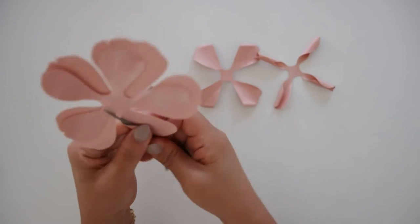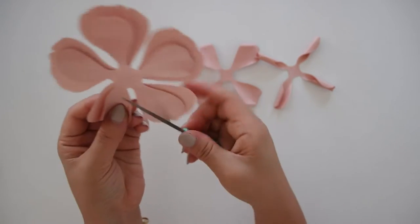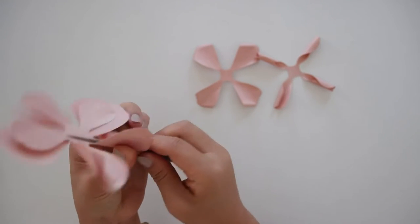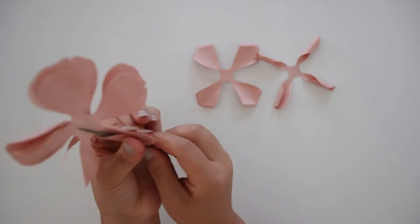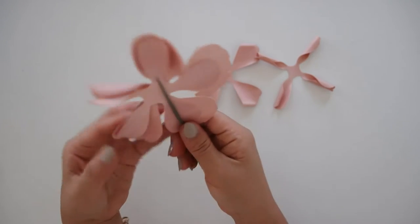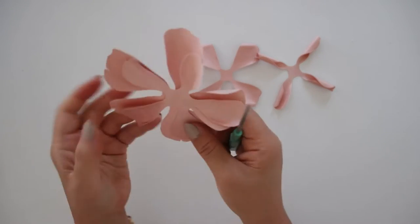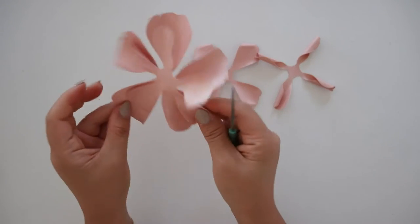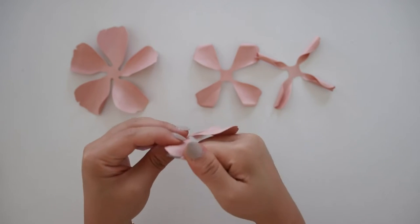These petals are kind of like a heart shape, so I like to curl them out on the corner scallops. Next take the bigger two pieces and gently curl each petal in, like the first ones. You could do this one flower at a time but I felt it would be easier if I stack them and curl them together. Then gently pull them apart and take one flower at a time and curl the tips of the flowers out.